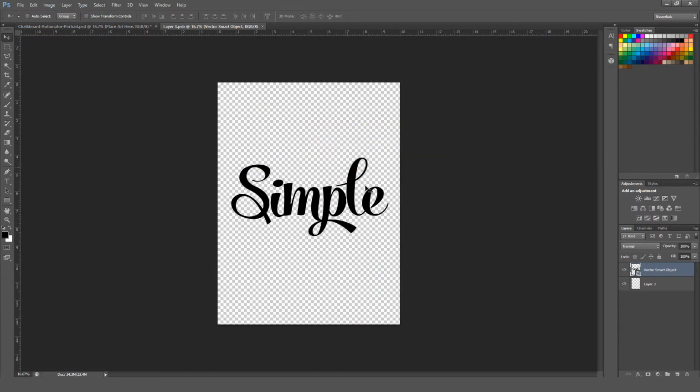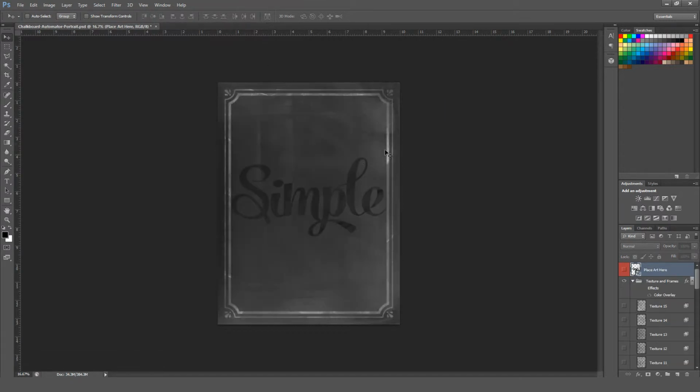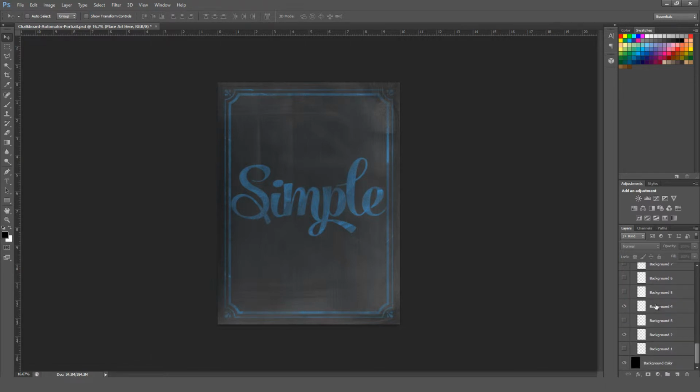If I go back into the smart object, you can see where it's getting that color, and the frame is white. And by turning off that effect, that's how you can go ahead and use multiple different colors in your particular artwork file to be whatever color you want. Like in the preview image for this product, I actually use a couple different colors instead of all white, but the option is really up to you to do that. And you can do the same thing with the actual background folder.